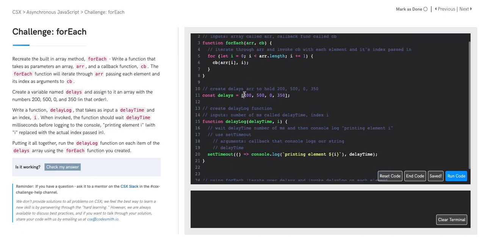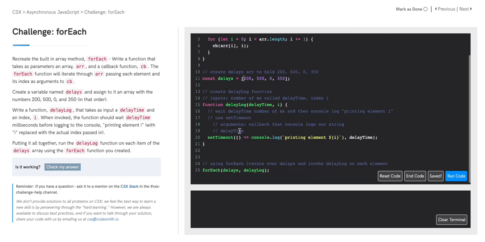And for each element, it will invoke delay log and pass in the current element as the first argument, which will be passed in as the delay time into delay log. And the second argument will be the index that we're currently at. So for example, for the first element, we'll invoke delay log with 200 and 0. And we will do that for each element in delays.